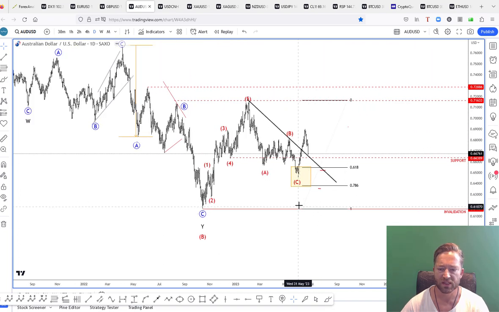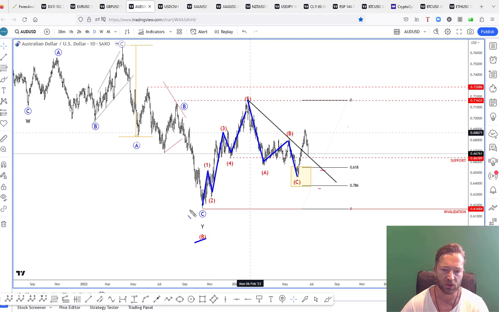Aussie broke this trend line resistance very nicely after bears were rejected between 60 and 78.6%. I still think this was a very nice corrective pullback after this first 5-wave movement from the 2022 low. So I still think this is a major low and we could see much more upside, especially since we broke this trend line. Now, obviously after this first extended move to the upside, these pullbacks are normal, and currently we are trying to test this trend line, which can potentially become a very nice support after this breakout.